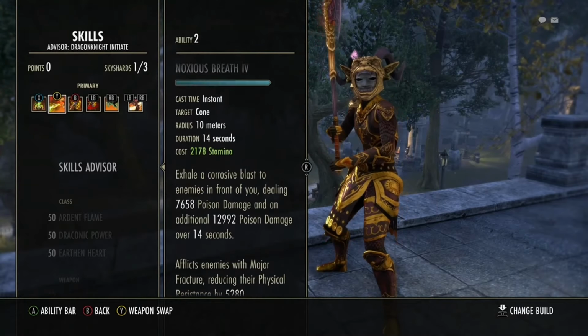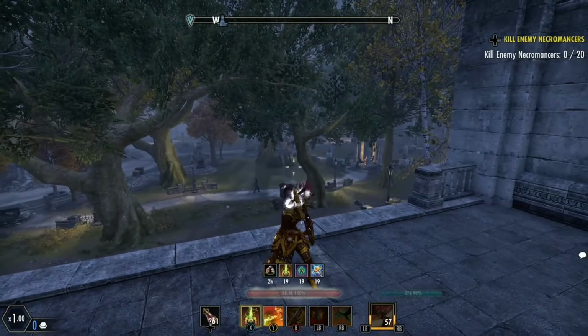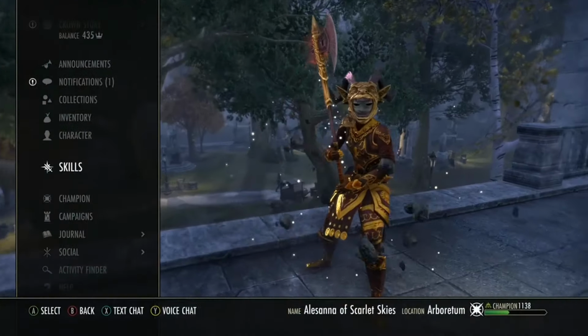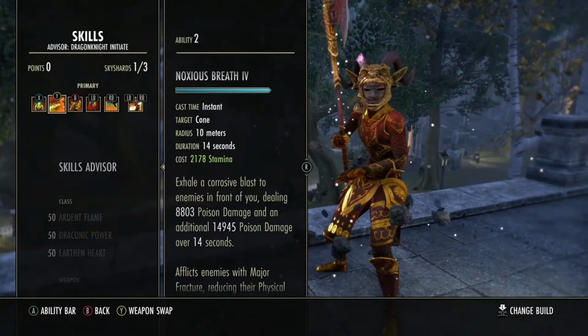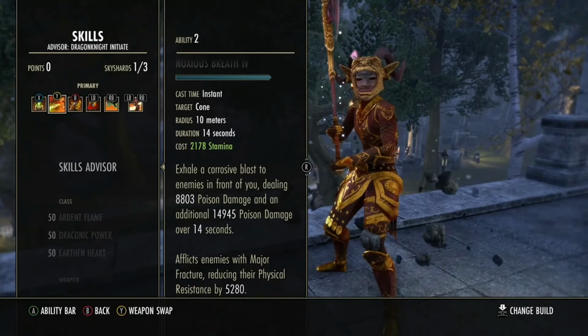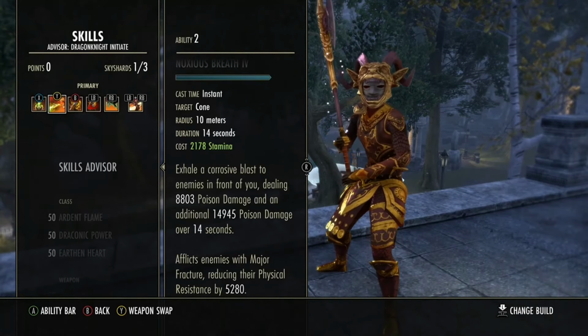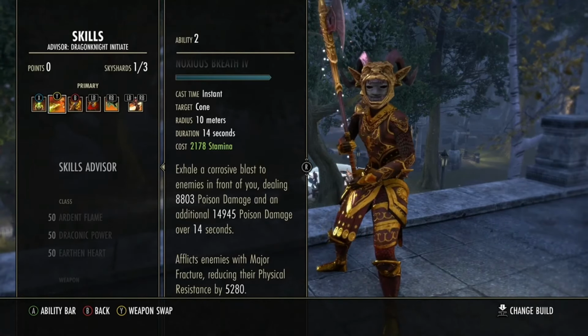Noxious Breath, AoE Fracture. It's actually got a pretty solid tooltip on the direct damage portion, so it can kind of be AoE burst, about a 9k tooltip on everyone in front of you. If I had my other ring infused, it probably would be a 9k tooltip. So yeah, that's about a 15k dot, which is pretty solid this patch.